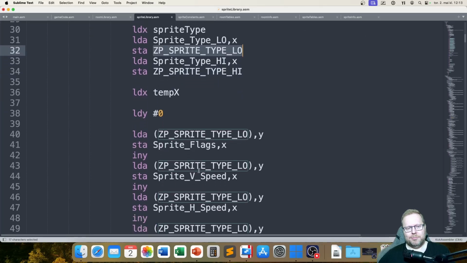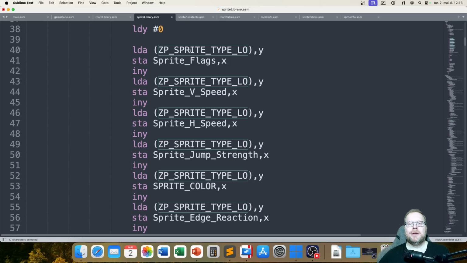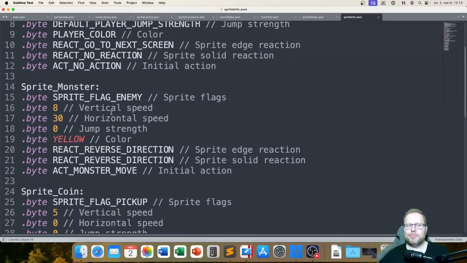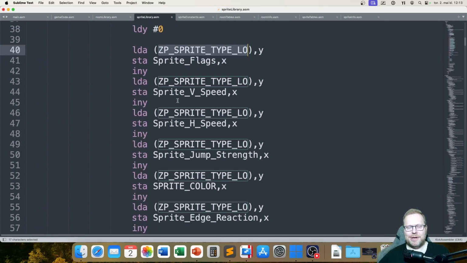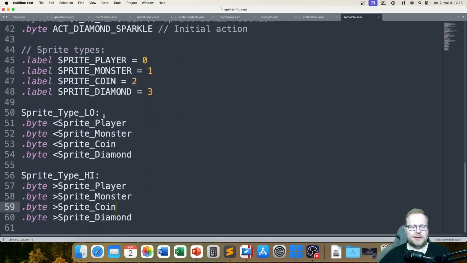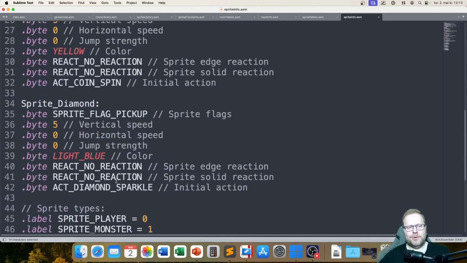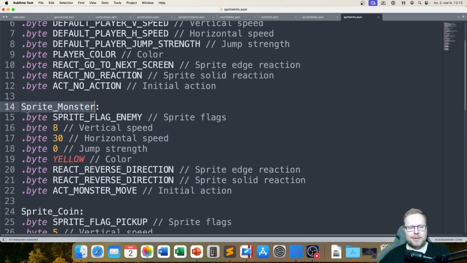So then I get down here, and now I'm loading from my sprite info tables. So for example, sprite monster here. So there's a lot of things to keep track of right now. But now we're loading from the sprite info tables. So I've already decided down here what table I wanted. Let's say it was the sprite monster. Alright, so now I'm loading from this table.